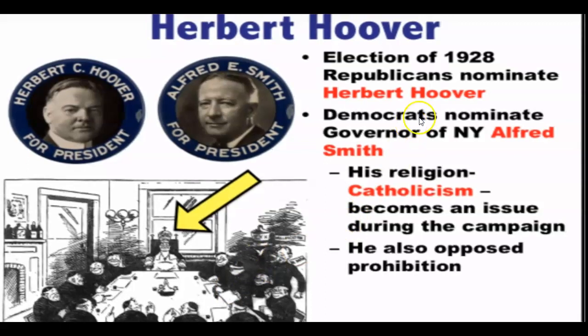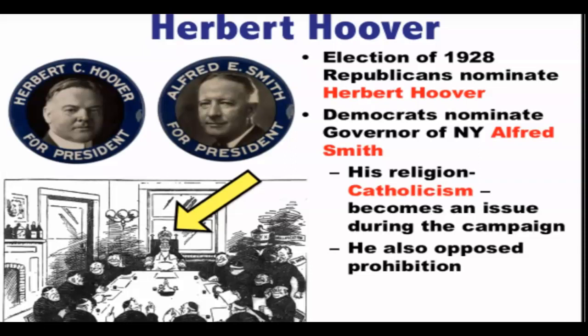And in 1928, one of the reasons why he lost is that Americans were not yet ready to elect a Catholic as president, because as you see here in the cartoon, the worry was people thought that by electing someone who was Catholic to a high office like the White House, he would be taking orders and following advice from the Pope. So many Americans didn't go for that, and they elected Hoover as president.